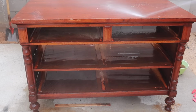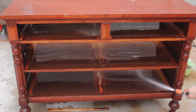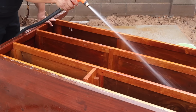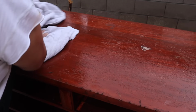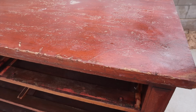I had to rinse this thing. And after I rinsed it, I scrubbed it off and I rinsed it again. Now this is kind of an extreme measure and I don't recommend doing this to furniture on a regular basis. But in this situation, keep in mind that this piece was only $35 and it was a risk I was willing to take because if I was not able to remove the smell off of this, there really was no reason for me to move forward.